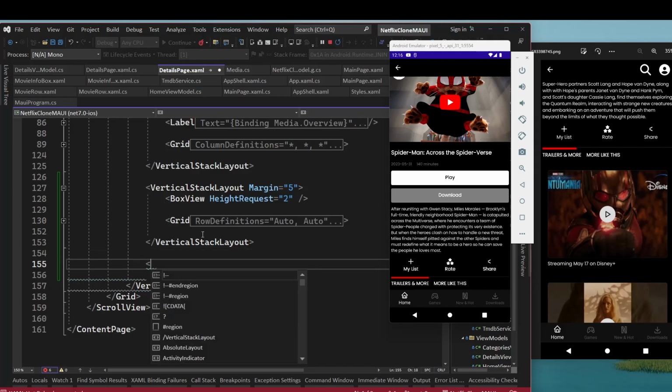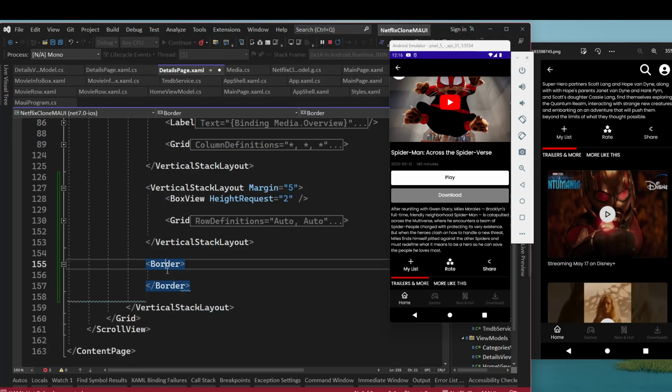For this, it's also up to us what we are going to use. So let's have a container for this collection view. So let's have a border for this. And for this border, first thing, background color, which is default black.